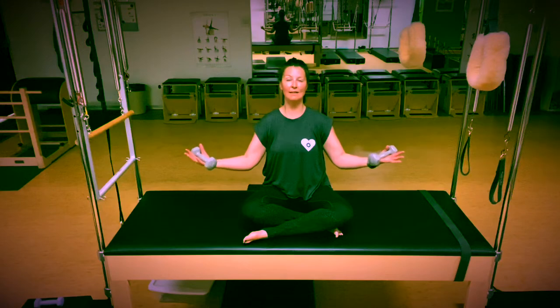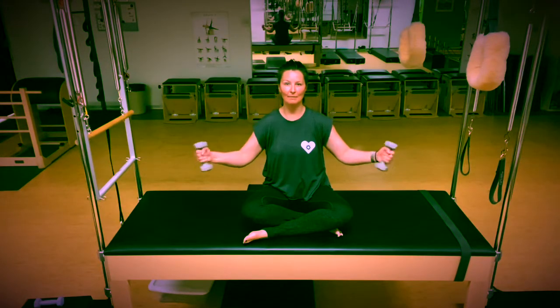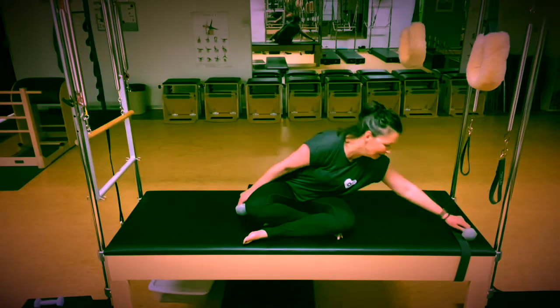I want to get into the belly of my bicep. Halt, halt. Stay tall. Here's 8, halt, 7, 6, 5, 4, relax the face, 3, 2, on 1. Holding on to those weights, you're gonna rotate, rotate, rotate. Last 8, 7, 6, 5, 4, 3, 2, and 1. Okay, set the weights off to the side.